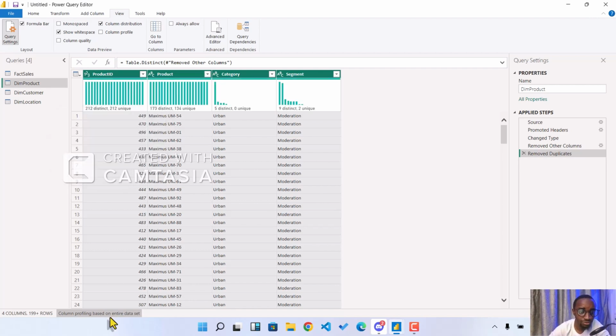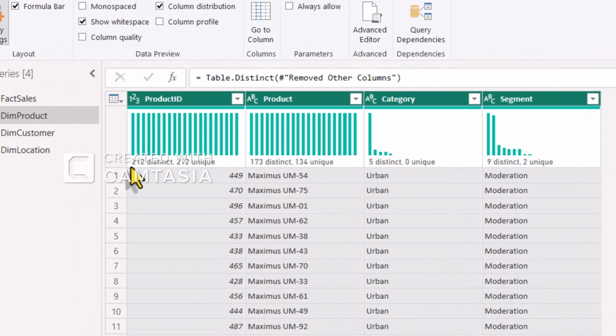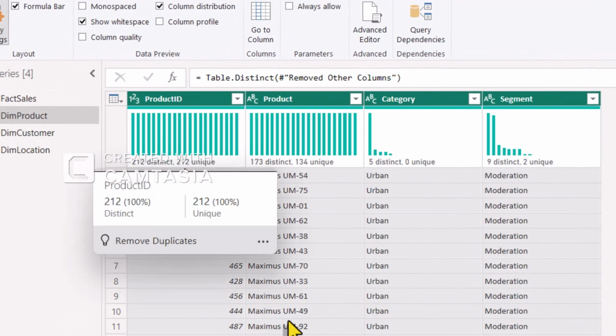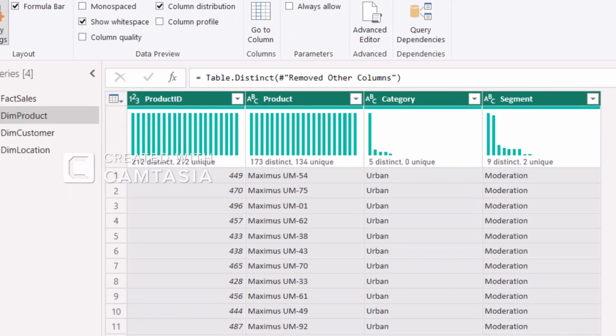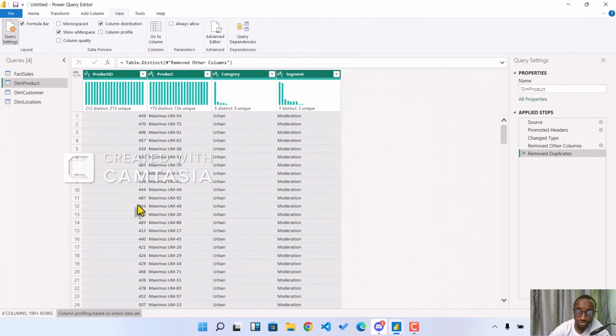When we put the profiling based on the entire data set, we have 212 distinct and 212 unique. A way to know if a column is the primary key of a table is that it has an equal number of distinct and unique values. That's what we have here, so it means the product ID is the primary key. As you can see, it doesn't happen in other columns, which is okay. So this is our dimension table for the products.